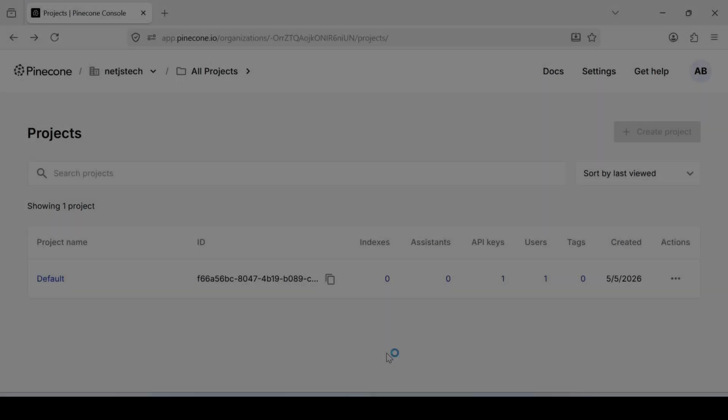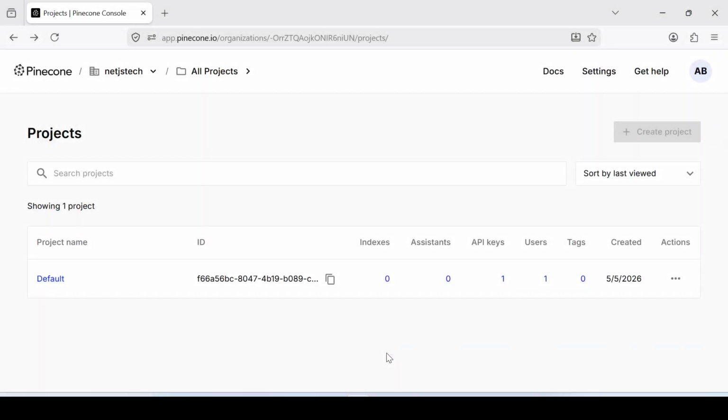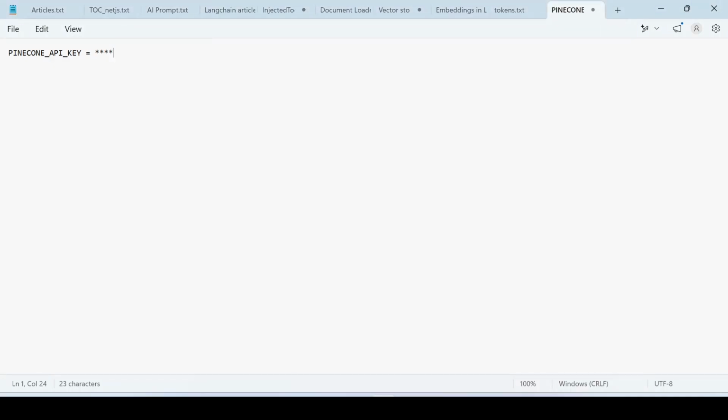If you want to use the Pinecone vector store, then first thing you have to search for Pinecone and go to that site. Once you are here, log in with your ID. You have to create an account and sign up, all that. Once you are done with that formality, the first time you log in, it will show you an API key as soon as you come here. So take that API key, copy that, and put it in your Python project. If you have a .env file, put it there with the key PINECONE_API_KEY equal to whatever is the API key given by Pinecone. So that is one thing.